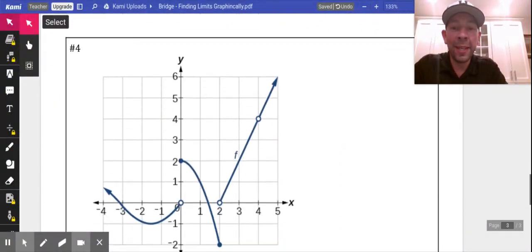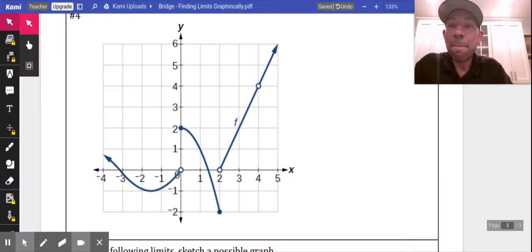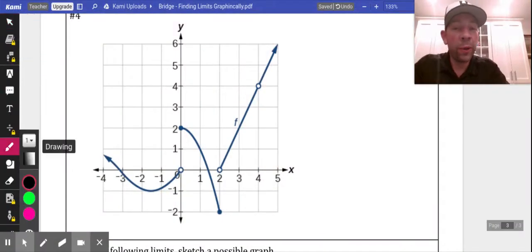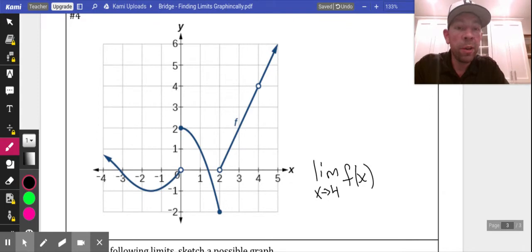I've got to try to pull it together here. Okay, example number 4. Any predictions which number we're going to look at? Yeah, let's look at x equals 4. What is the limit as x approaches 4? Just like the other problems, we're going to take a look at both of the one-sided limits before I make a determination as to whether the general limit exists or not.